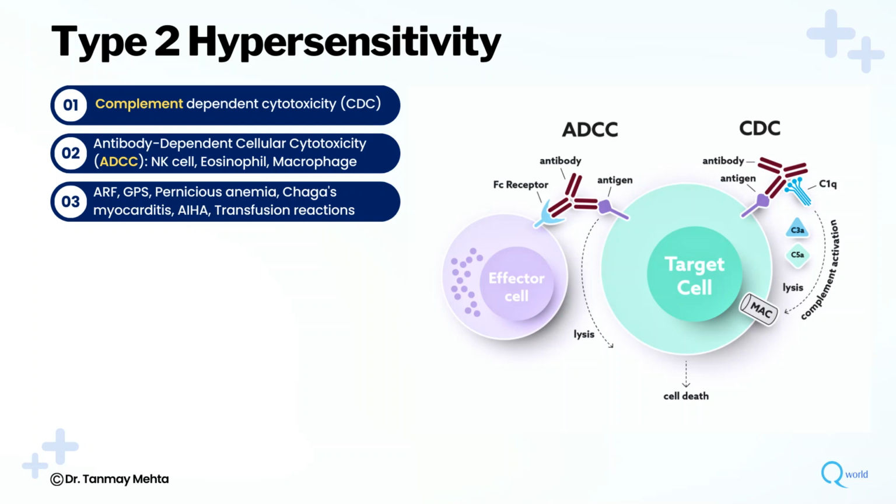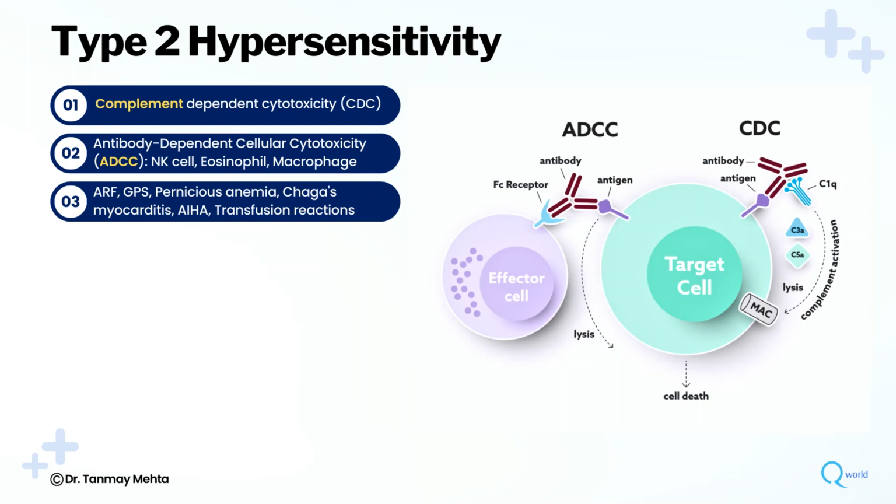And now we know from our complement lecture that once antibody is bound to antigen, the classical complement pathway strikes in. Your C1q will go there, C1r, C1s, and entire classical complement cascade will be there, resulting in MAC formation. So your membrane attack complex, that is C5 to C9, will get inserted into these target cells. And what is the function of MAC? Membrane attack. So its cell membrane will be gone, and that will lead to cell lysis and cell death will happen. So this is the complement dependent reaction. So complement dependent cytotoxicity. Okay.